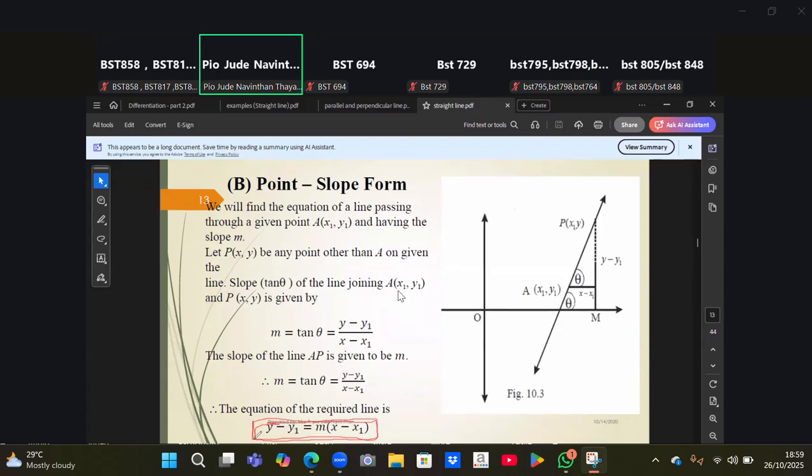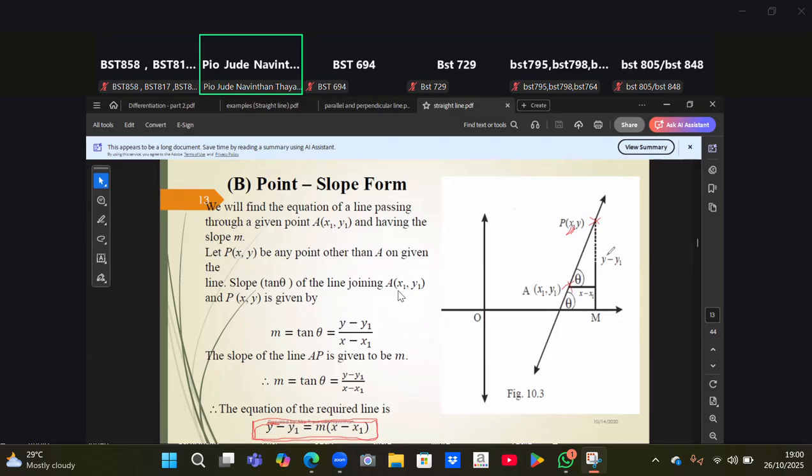Okay. Or you can say M is equal to, there are 2 points, so we can immediately choose x comma y. And also x1, y1 is given, right? Actually, yes, this is x1, y1. Okay, this is x comma y, yeah? Not x1, x comma y. This is the x comma y. Arbitrary point. It may be any point, that's the meaning. Arbitrary point, right? x comma y, not x1.